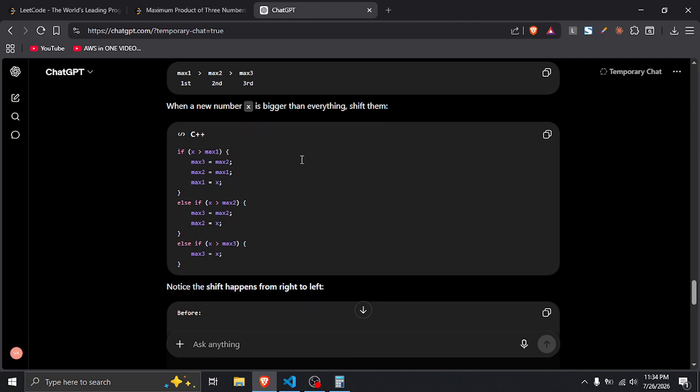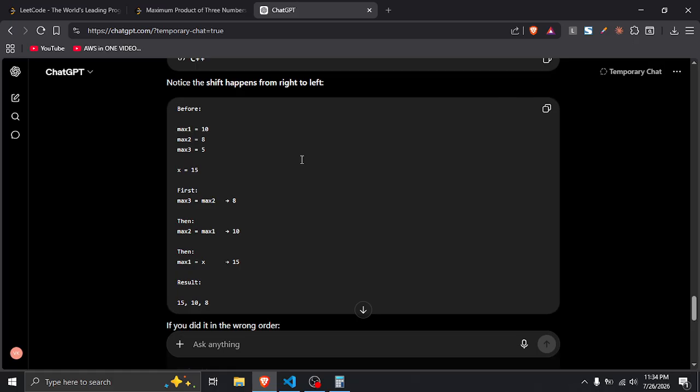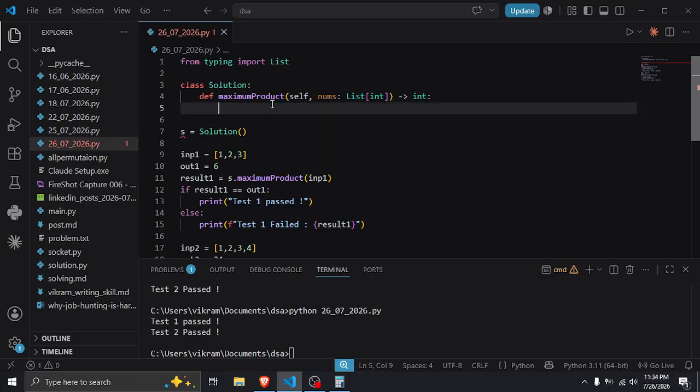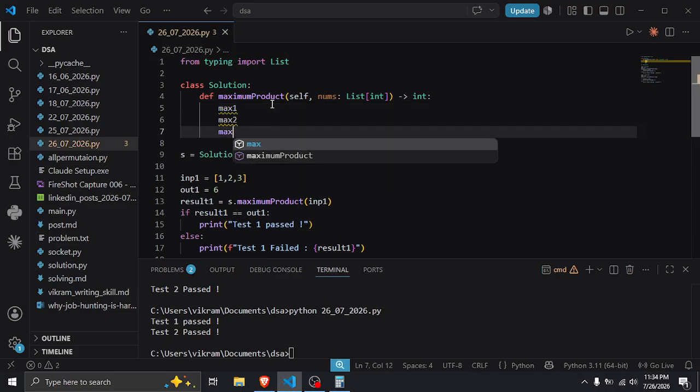Okay, I have to find max 1, max 2, max 3.